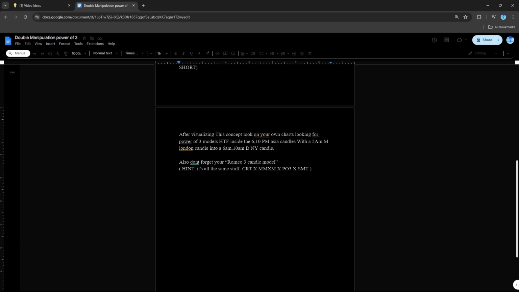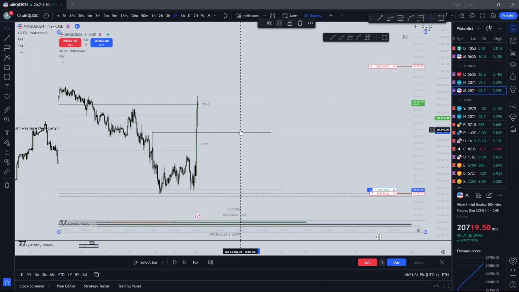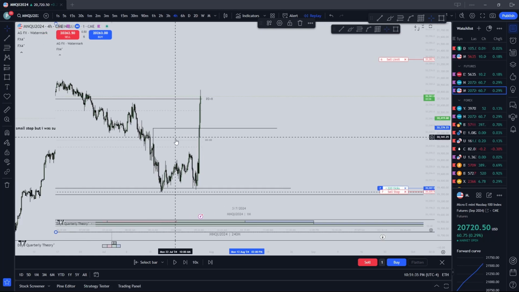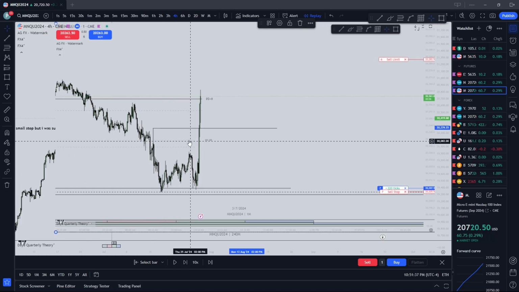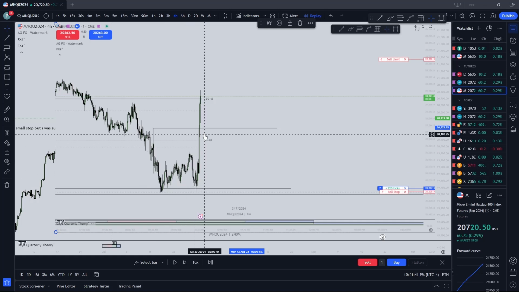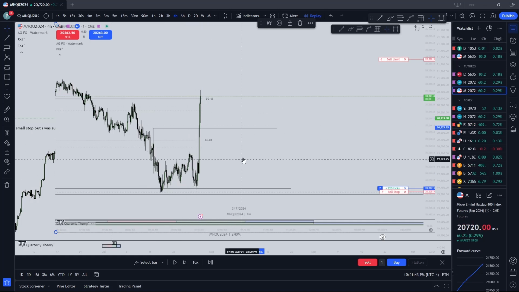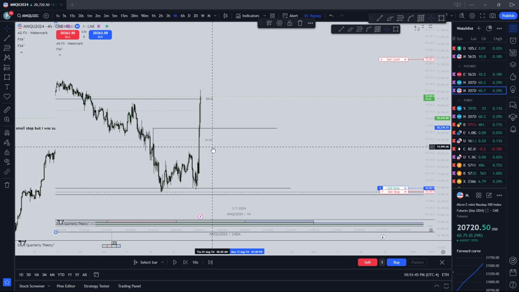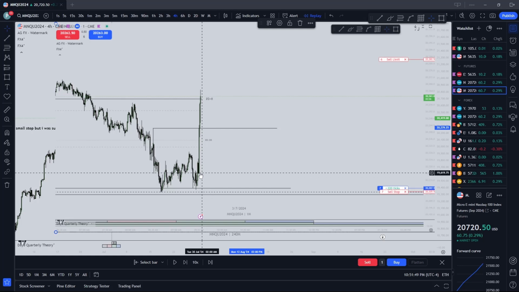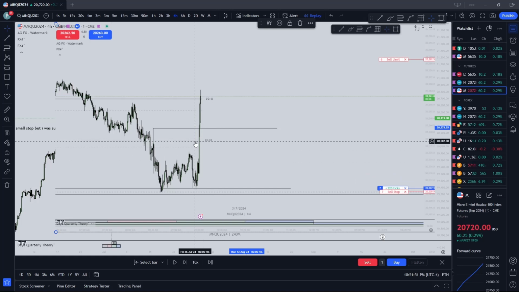I'm going to show you the first trade and then get into the all-time high short. So, going over our trade with our double manipulation power of 3 and showing it off here. Obviously we're going to show our price structure and narrative along with time and an SMT, but we're also going to show our higher time frame double manipulation into lower time frame manipulation near the end, to get the full understanding of how I see it and how I try to understand it.